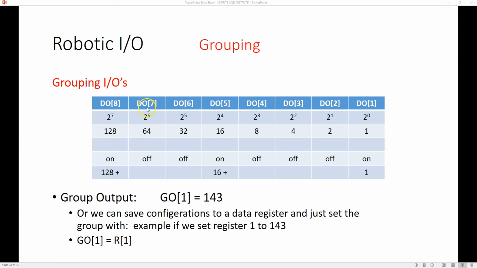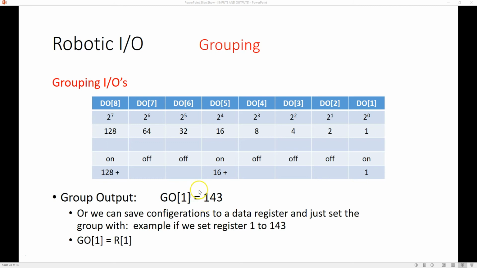Okay, but if we want to have certain bits on, for example, digital 8 through digital 0 to be off, this would be a digital number of 0. If we want to have digital 8 on and digital 5 on, 2 to the 7th power is 128, 2 to the 4th power is 16. 128 plus 16 plus, if we wanted our digital 1 on, 1 gives us 143.